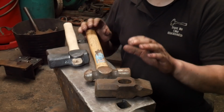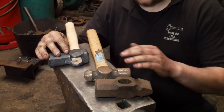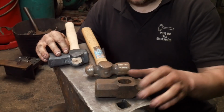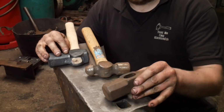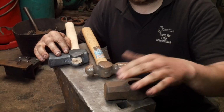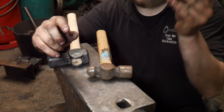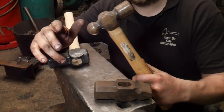Okay, so I've got a collection of hammers here. They're all of varying ages, from brand new, born today, to something that I've had sitting around on my shelf for people that don't know how to swing a hammer for about 2 years now. And then I've got this lovely thing here that I've had since I've been in this workshop for a long time, but it was made in 1952. It's also got a War Department symbol on it. Again, the eye is very close to the back of the hammer here, and that gives you a lot of forward momentum. It's a very British thing to do. This is a British pattern hammer.